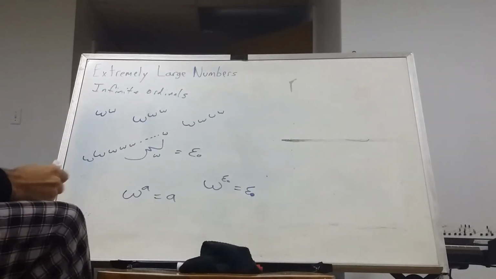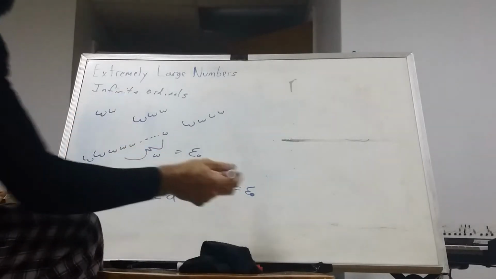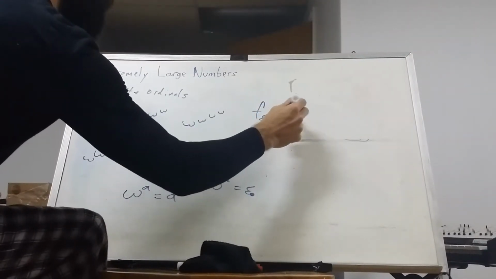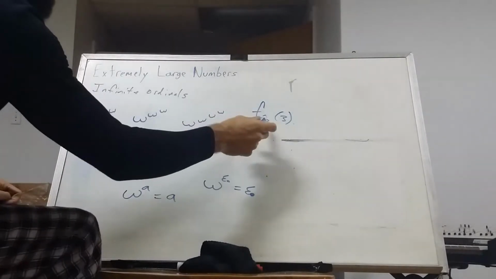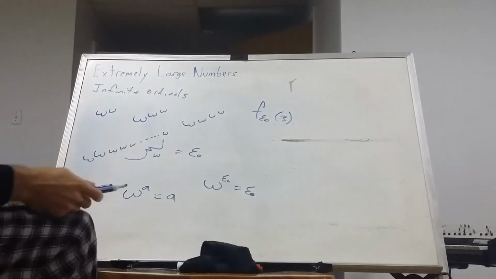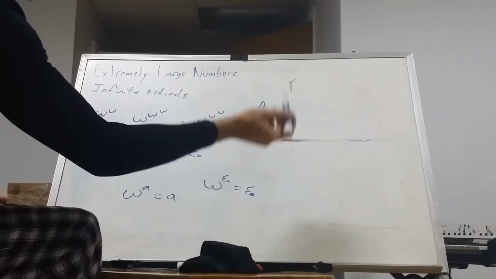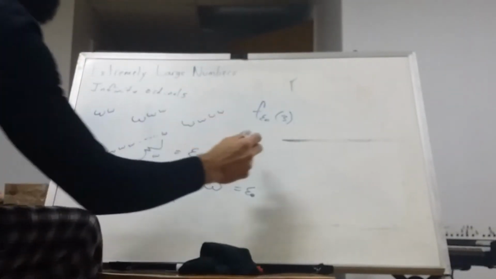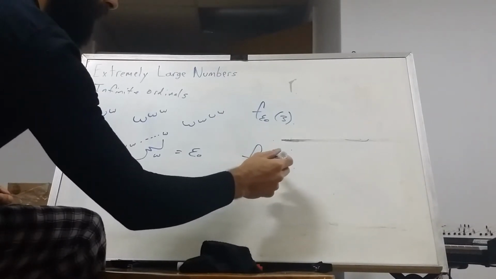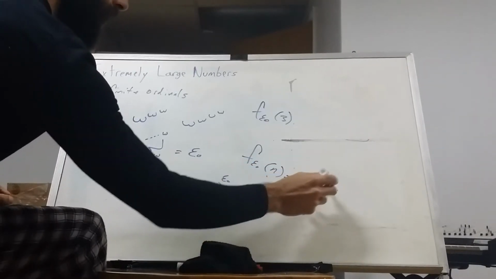And we can plug this, again, into the fast-growing hierarchy. But the difference is when we diagonalize something like this, it's a little bit different of a process. F epsilon naught of 3, what would that be? Well, instead of changing this into a 3 or things that we did before with omegas, this number represents the number of omegas in the tower. And for technical reasons, it's actually not exactly. It's one minus the number in the tower. So let's say if we had F epsilon naught of n, you'd get a tower of omegas that's n minus 1.